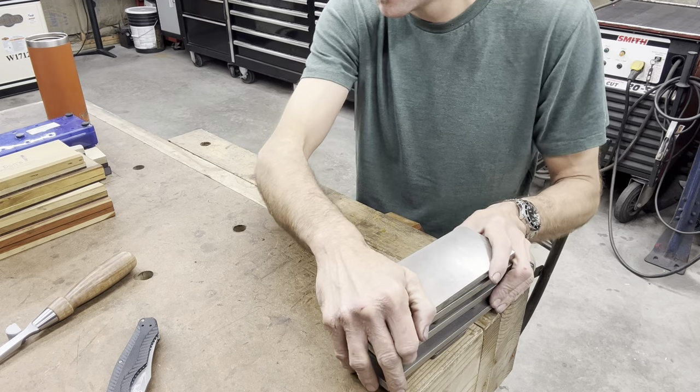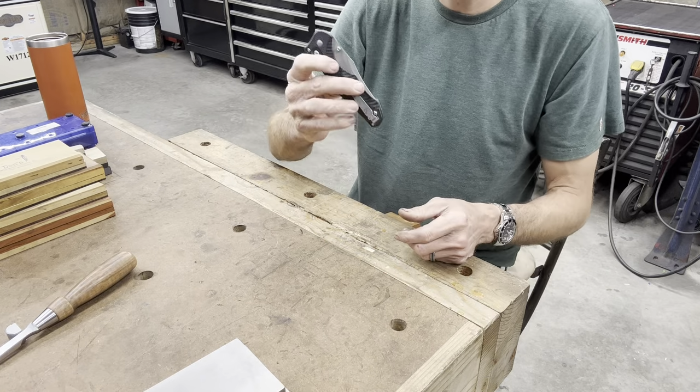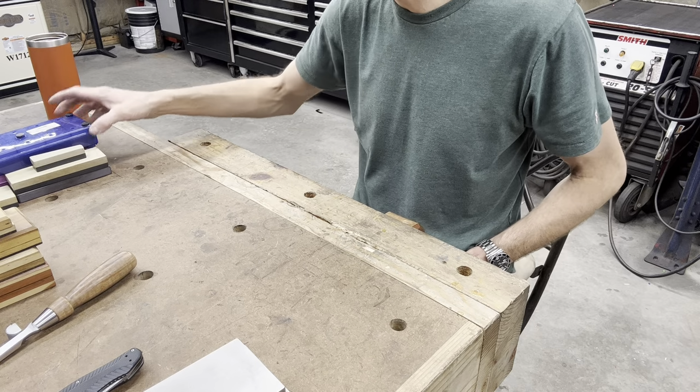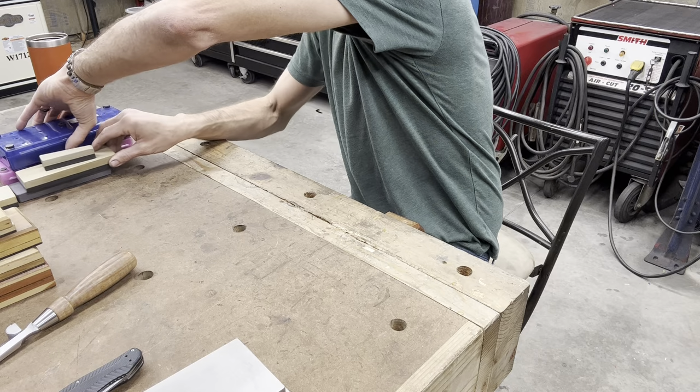Really, who cares? With chisels, it's different. With the pocket knife you use, it doesn't really matter. Okay, so we've covered those stones. We're going to move on to some other things now. This is a category of stones that most people prefer.